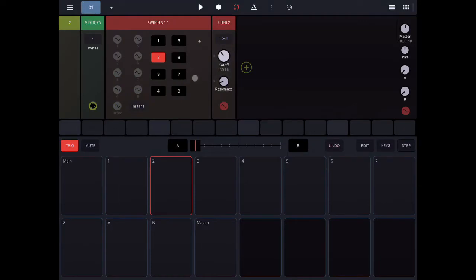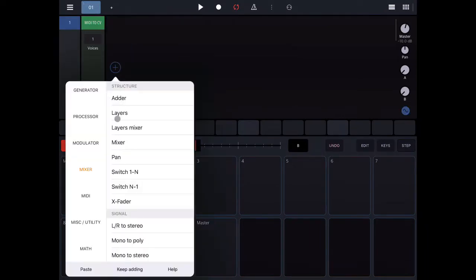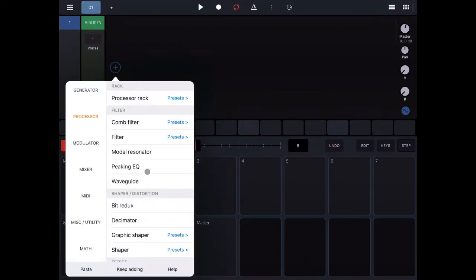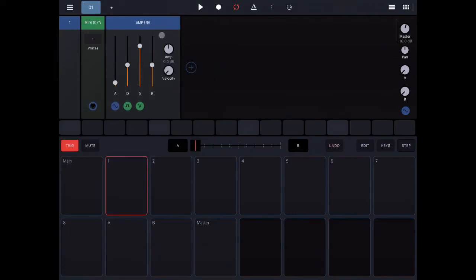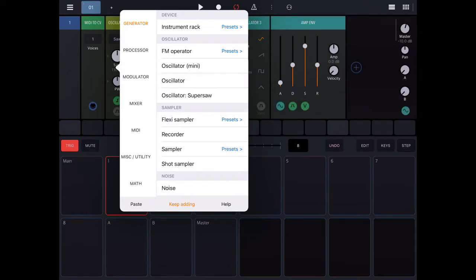So I'm going to start really simple. I'll get rid of everything that's in my tracks. You can use this to switch sound sources. So I'm going to build just like a real quick synthesizer. What I might have is a couple different sets of oscillators that I want to use, and I want to switch between them.